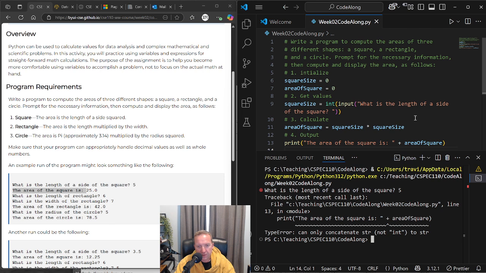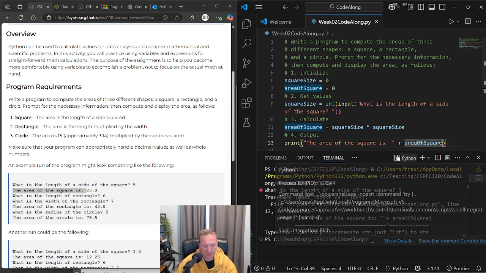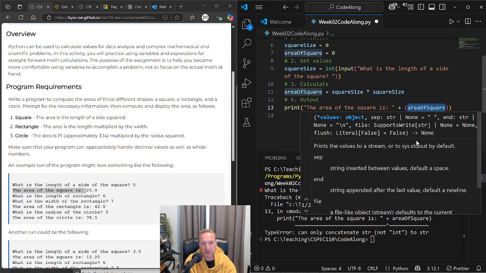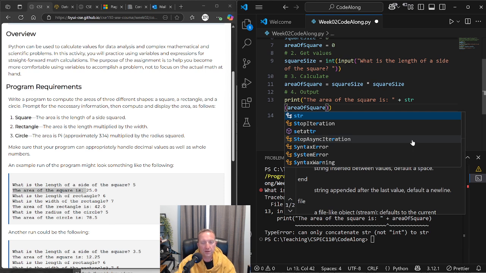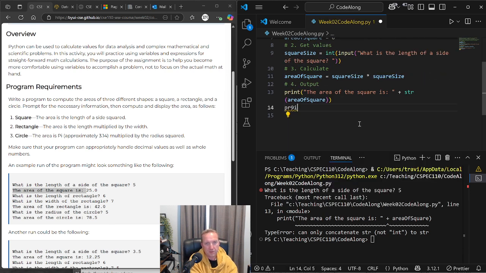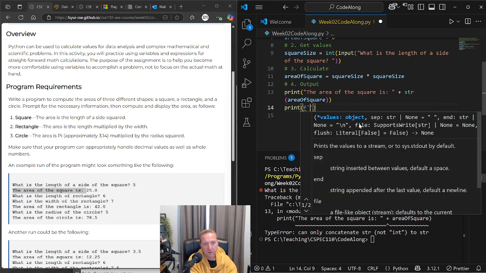Can only concatenate string, not int. Oh, we forgot to wrap this again. So double click on this. I'll do parentheses around it, string. So again, if you're not concatenating like this, if you're just printing it out like this, doing the format method, area of square.